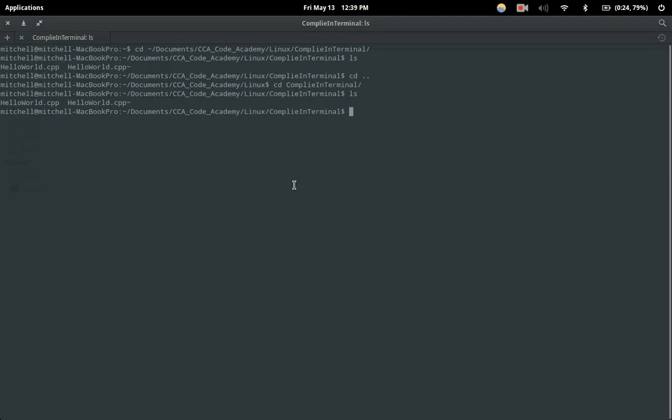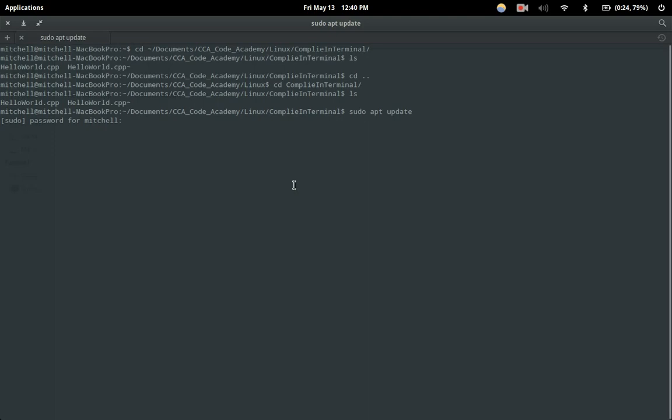So we want to make sure that we have Clang or GCC installed and updated. GCC, if you're using that, should already be installed, but it's always a good idea to just make sure that things are up to date. So you're just going to type sudo apt update, no matter if you're doing GCC or Clang. And then that'll prompt you for your password.